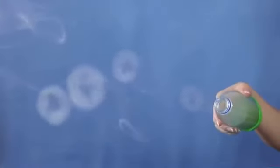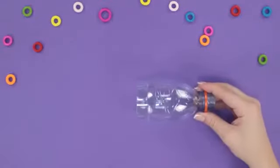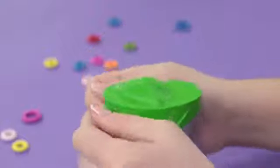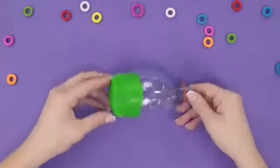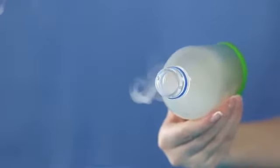You can also make some cool smoke rings with this smoke. Cut a plastic bottle in half, then cut off the wide part of a balloon and put it on the half of the bottle with the neck. You should end up with a cool instrument for making smoke rings. Whoever makes the most smoke rings wins!